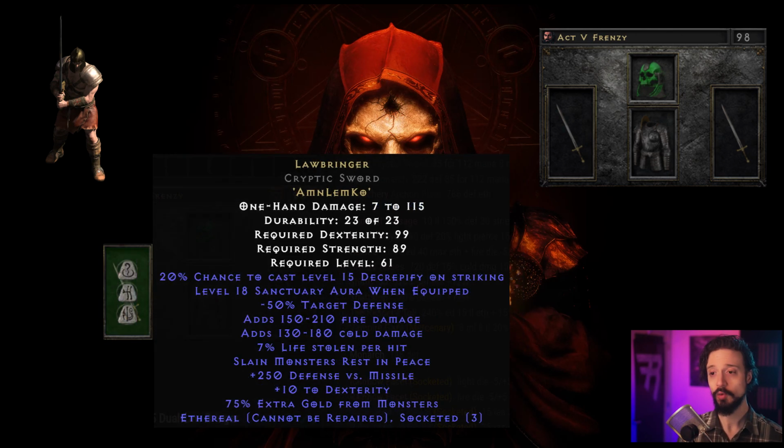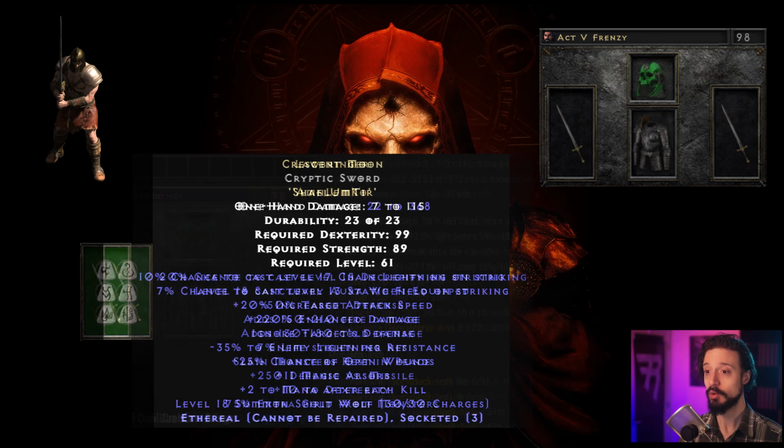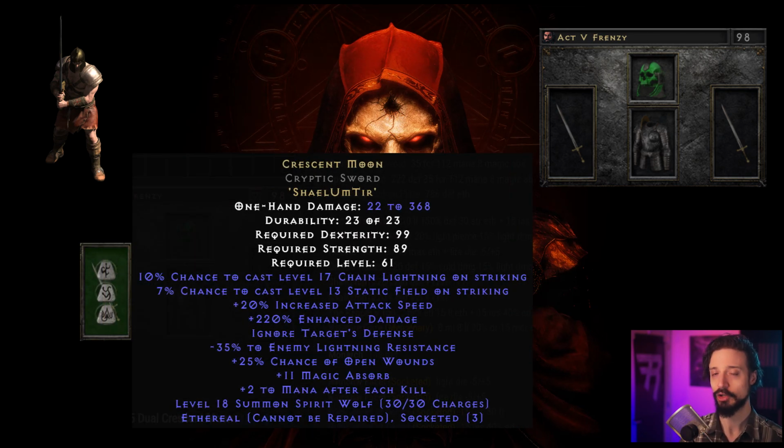Another setup is dual Lawbringer rune words. This one has a chance to cast Decrepify instead of Lower Resist, which will either break their physical immunity or reduce their physical resistance. So if you're running a physical build, this helps you out. Otherwise, it helps the Barbarian himself deal more damage. You could also go with dual Crescent Moons. This has a chance to trigger Static Field, which, like the Act 3 Lightning Mercenary, will remove a fraction of the enemy's health. If you're not a poison build and you're not a physical build, then you may want to go for this.